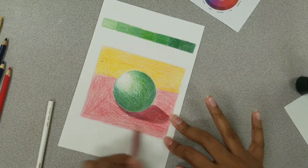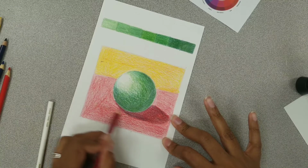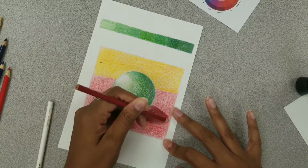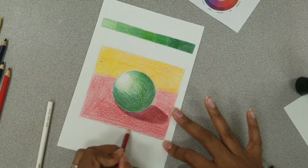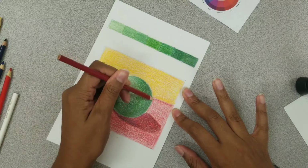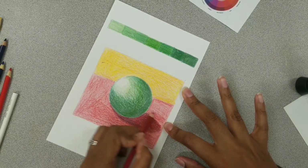That shadow turned out pretty dramatic, so I'm just taking one more layer of red to darken this table just a little bit more so it's not so bright in comparison to the shadow I've given my sphere. So just cover it one more time, making sure you don't leave any patchiness behind, fixing any edges, and we're done with this. So just keep watching till the end. I'm just cleaning it up a bit.